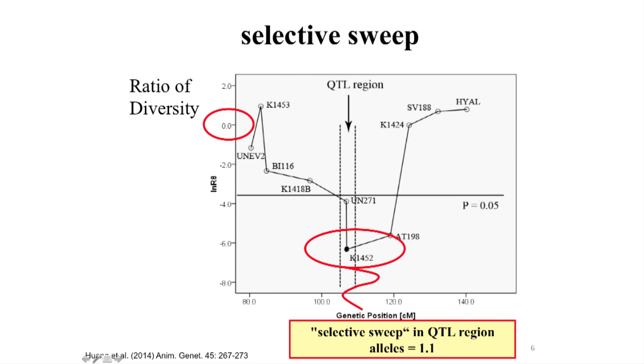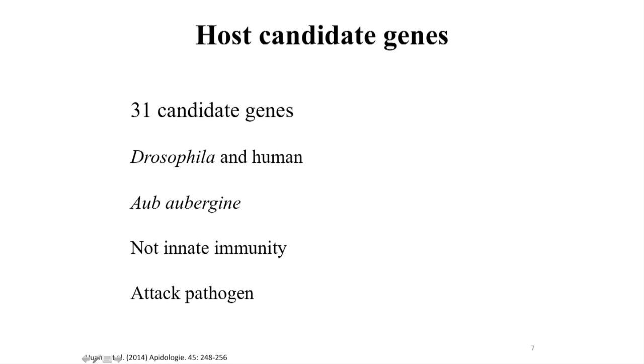I didn't sequence them, so I cannot tell whether they have a new allele, but I did qPCR to see that the expression level is much higher in the bees that have low spores. This candidate can be true, or it can be wrong. I didn't do RNAi confirmation. Irrespective of whether it is true or wrong, it has a strong impact on my follow-up study because of this candidate gene.